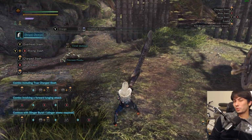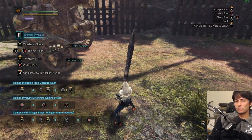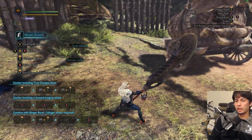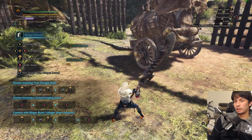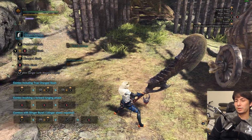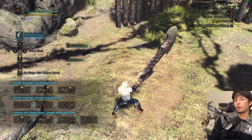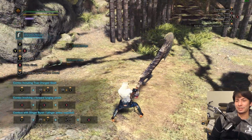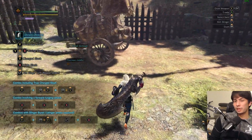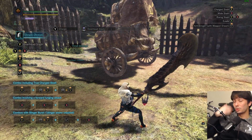But you don't want to do that with Greatsword unless you're trying to iframe something, because to master Greatsword, you need to cut away all instances of time that are delaying you from getting into your next attack, because Greatsword is just so slow. That's its weakness. So if you can mitigate this weakness by having perfect inputs, that just straight up makes you a better Greatsword player than other Greatsword players, because the fractions of a second that you save really matter. So with Greatsword, the time to roll is when the sword lands on the ground.